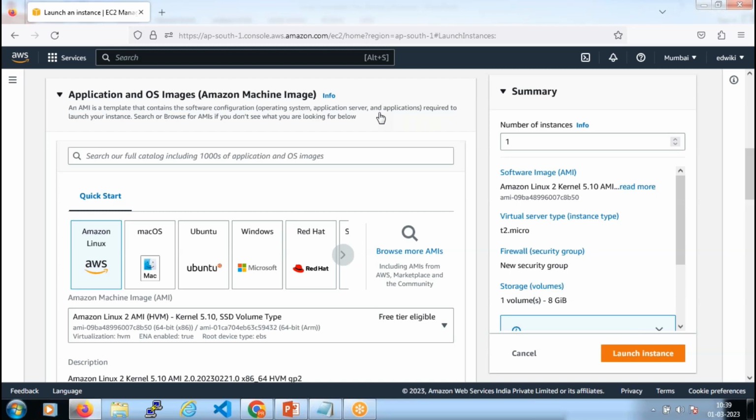Remember, when we create an EC2 instance, the server is fully ready and available for you to log into on your Linux machines. So you don't need to worry about installing the Linux operating system or any operating system that you are choosing here, right? You don't need to install it.